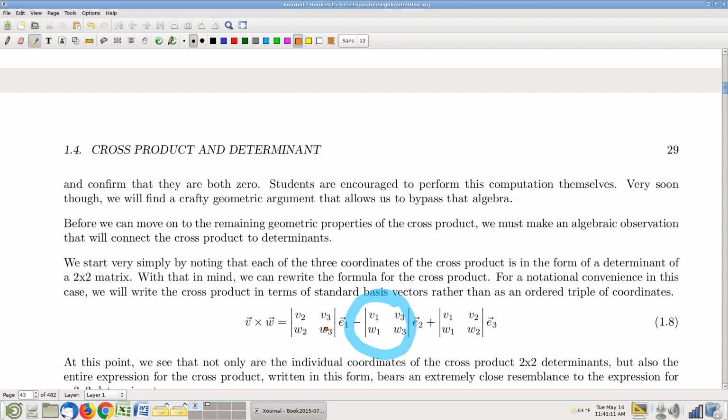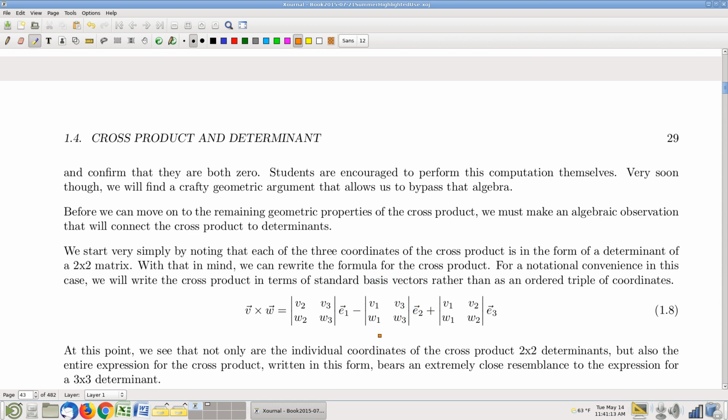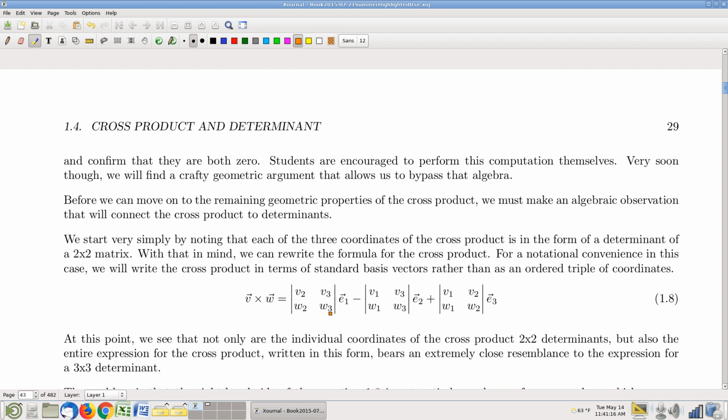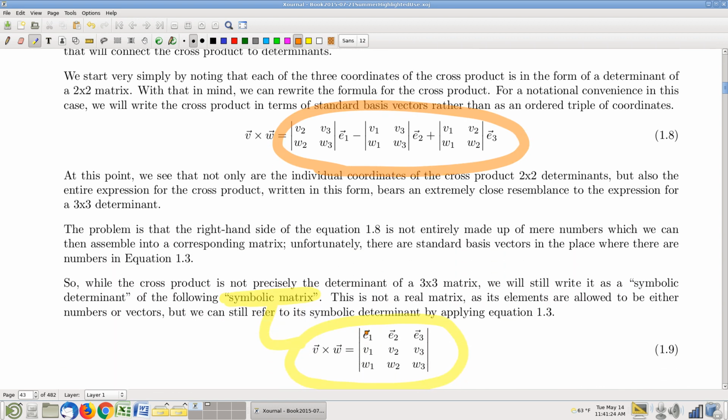For the following reason, and that is that having written this like this, you'll notice that this formula involving some 2 by 2 determinants is itself the formula for a 3 by 3 determinant. And remember the formula for a 3 by 3 determinant, you go across the top row, and those are the things that get multiplied, and then you look at the sub-matrices, and don't forget your plus, minus, plus. So we need that minus sign in there in order to make this connection to this being a 3 by 3 determinant. Okay.